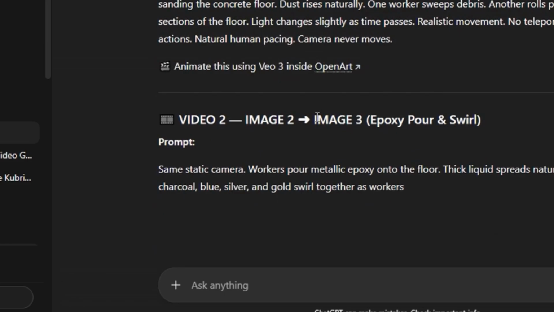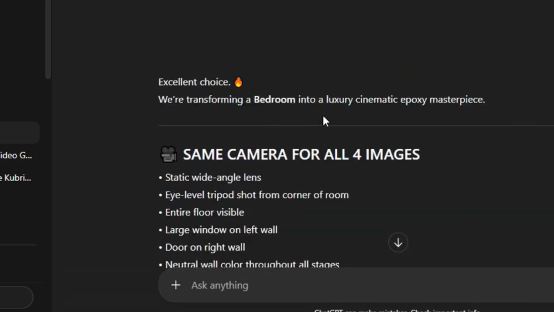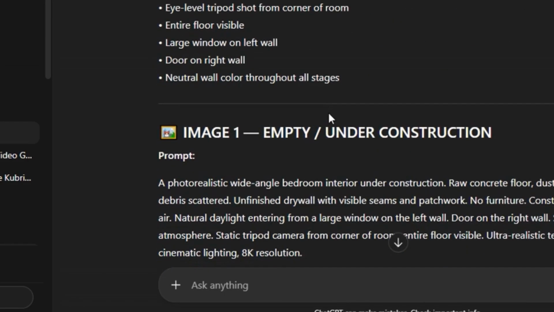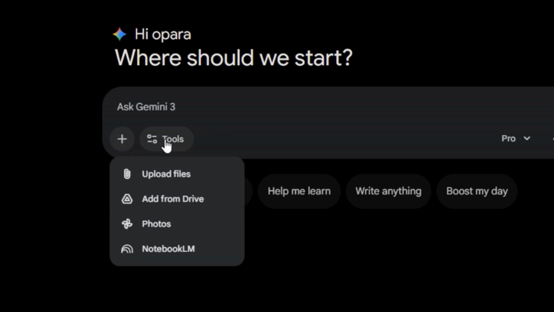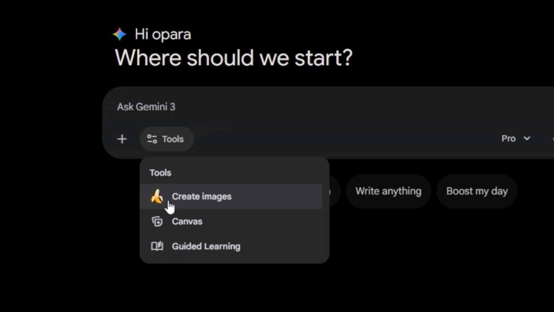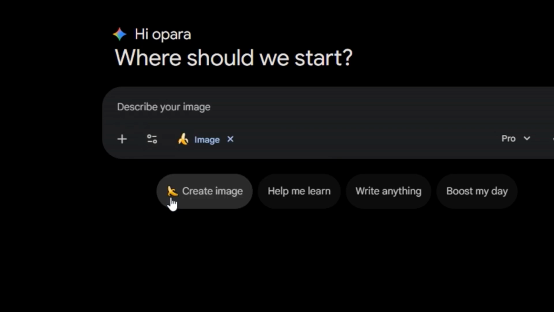So the next thing we'll do is head over to Google Gemini. You click on this arrow down here and click on create image. And this should be on Pro.